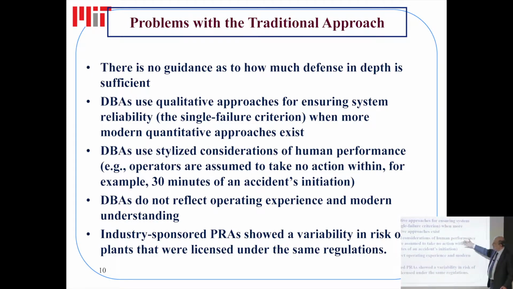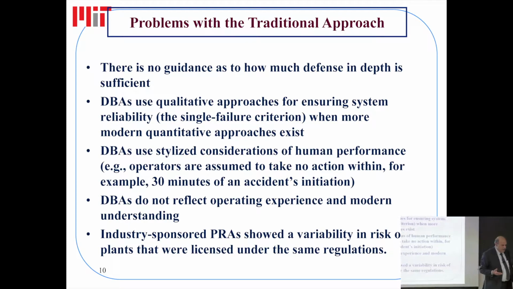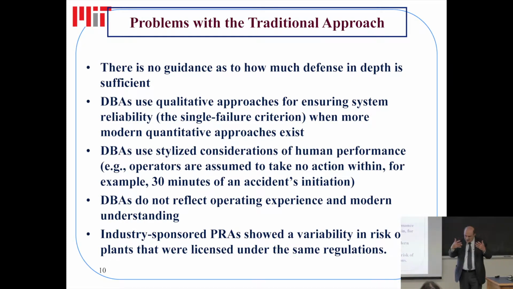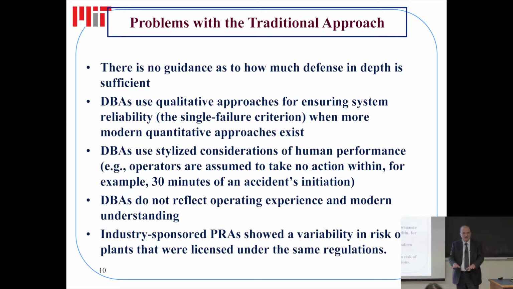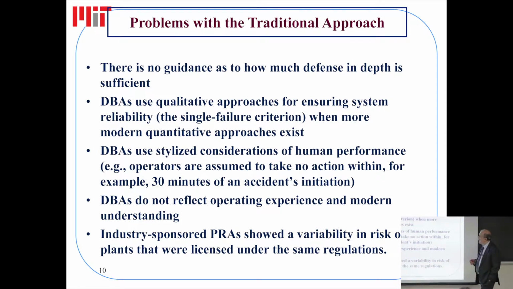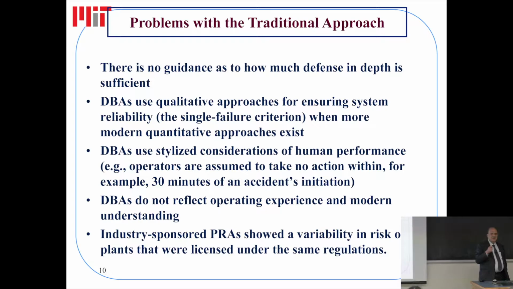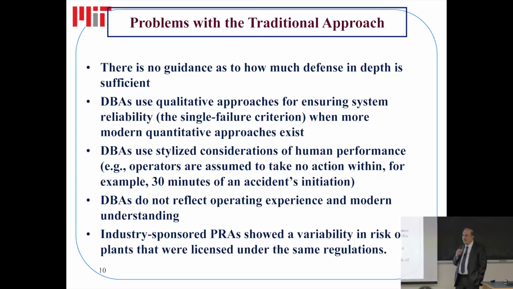Now, as I said, in the early days, they didn't have the benefit of quantification, but they established defense in depth and the other regulatory criteria to keep the accident frequencies very low. One was the single failure criterion. So if you have one of the safety systems and you postulate a single hardware failure, the system should not fail. Another way of saying we want it to be redundant. So typically the cooling systems have 2 trains, sometimes 3. So if one train fails, you have the other one.